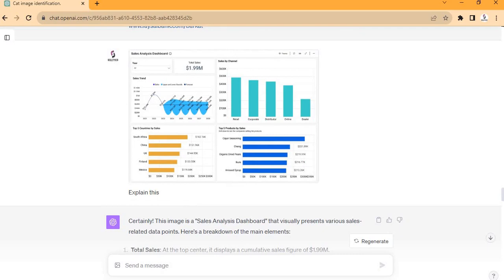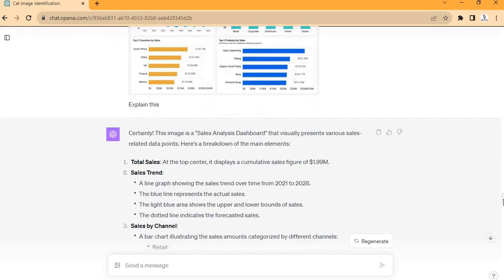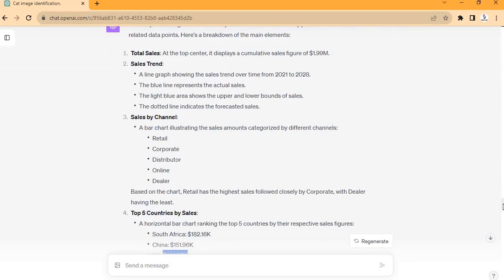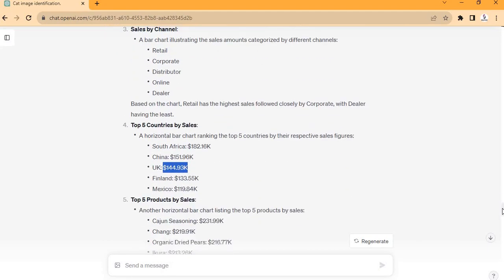So you can see that this can read the bars and graphs and charts quite easily and quite accurately. This is again a very cool feature. If you see an image or a chart or graph and you are unable to understand it by yourself, you can feed it to GPT-4 and it will explain the image for you.